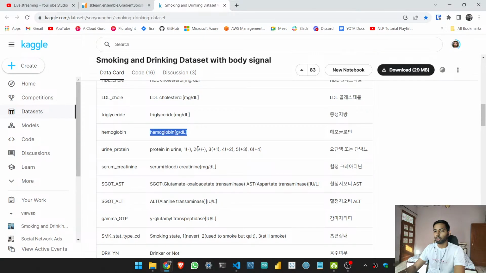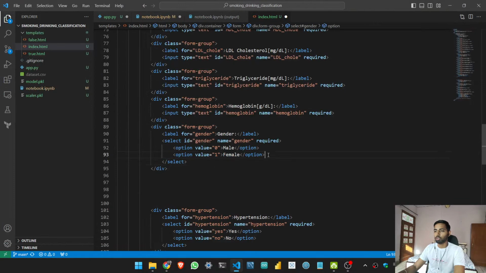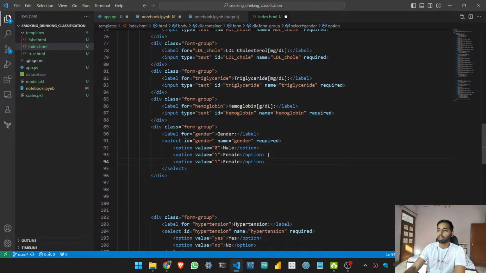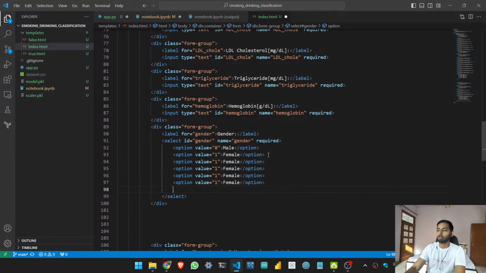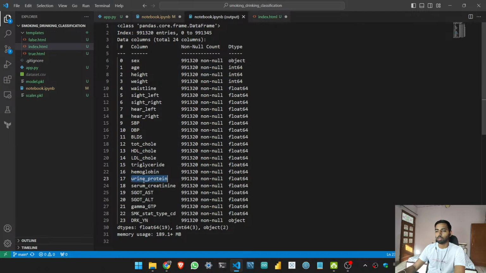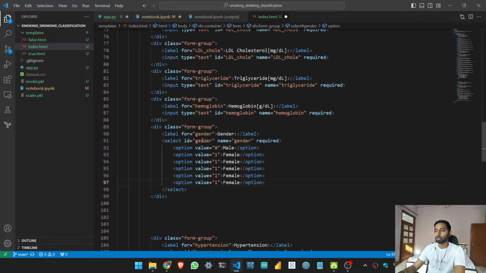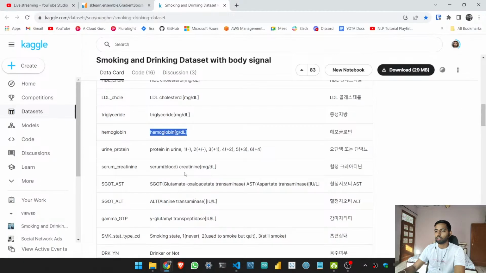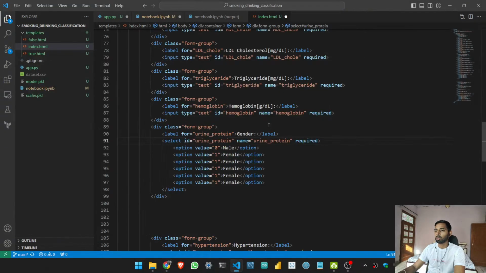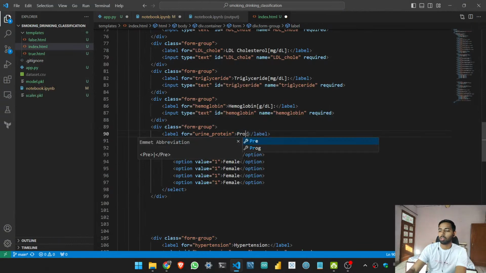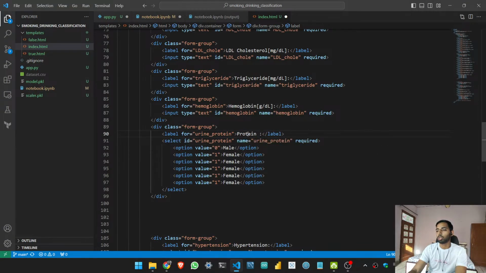We need 6 unique values. So it is urine protein, protein in urine.